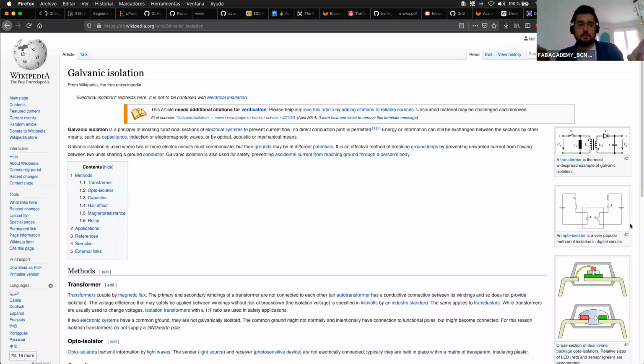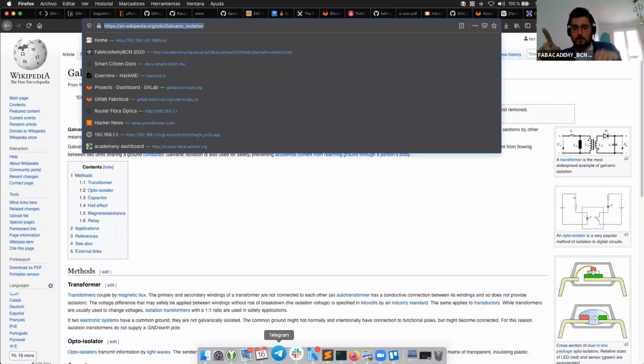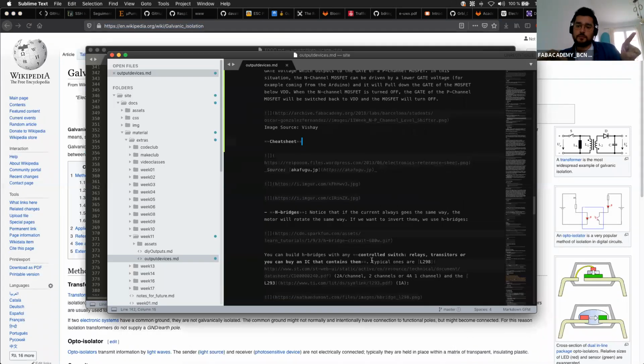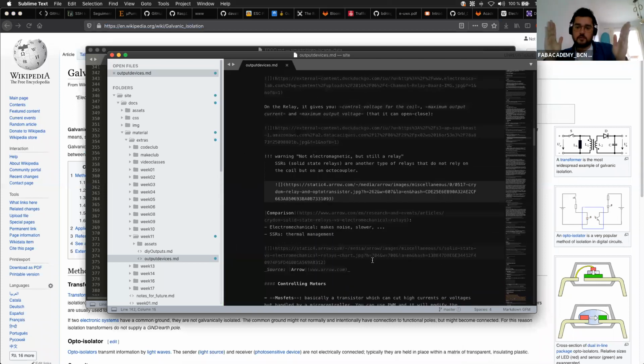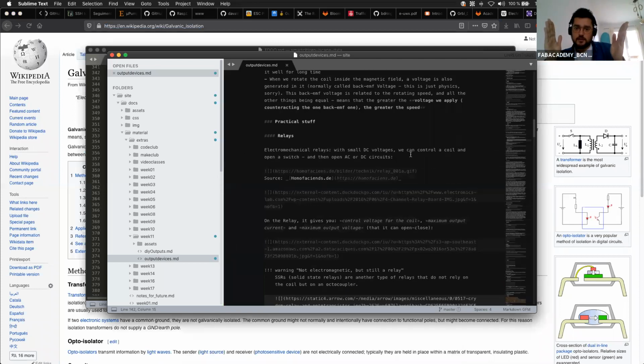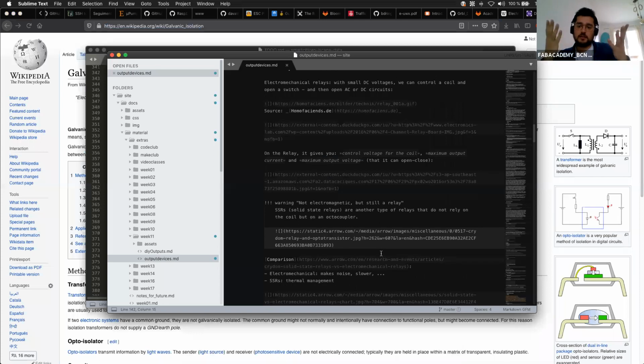A wire has electromagnetic interference, it creates a magnetic field, and if you have a big difference, the big one will create a stronger magnetic field than the smaller one. So what you want is a physically separated circuit. So what you do is transmit the instructions to open or close the switch with light.